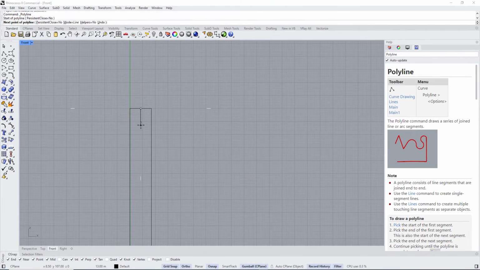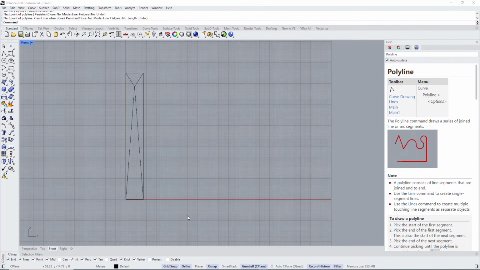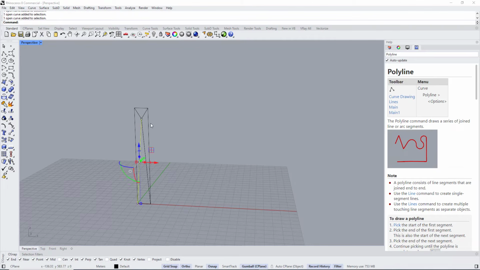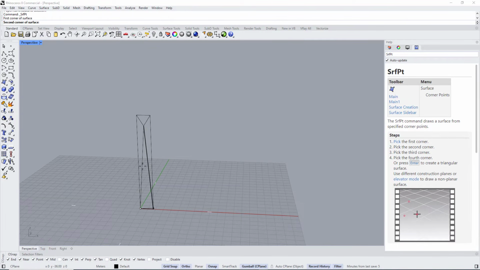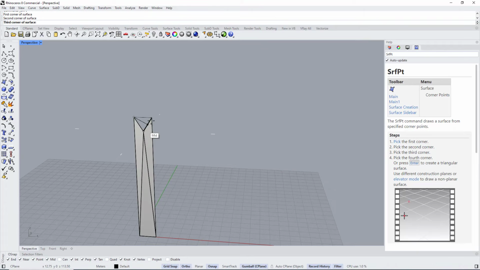And we have some kind of triangle in here, and another face here and here. So this is how the tower will look like in the elevation. Now we are going to draw faces, surfaces based on these reference lines. So we can come here and choose surface from 3 or 4 corners. Draw face in here, here, here, and here.